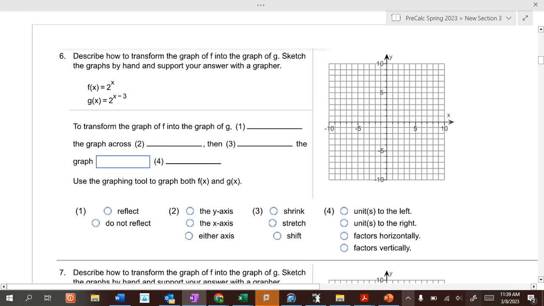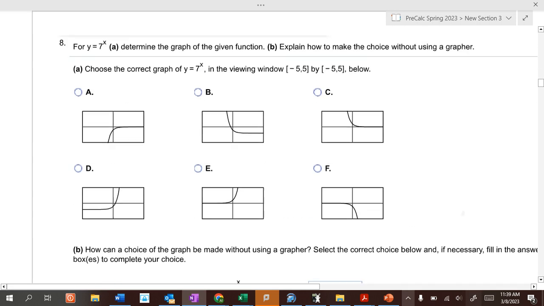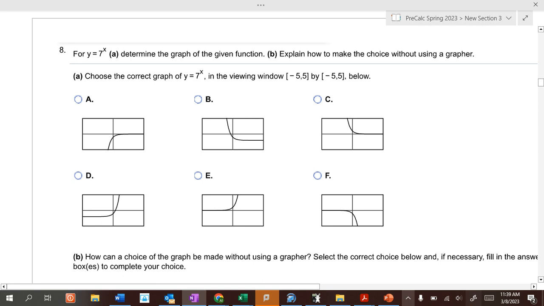Okay. We'll have to graph 2 to the x. So 2 to the x is, at 0, 1, and then 1, 2, and then 2, 4. And it'll help you graph this as you go. But you go like that. And then what does this do to it? Moves it 3 to the right. So then you'll have to graph it 3 to the right. Okay, so you'll have some shifting around, and you'll have to work your way through that.